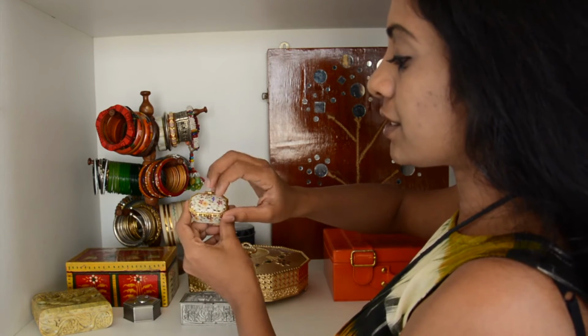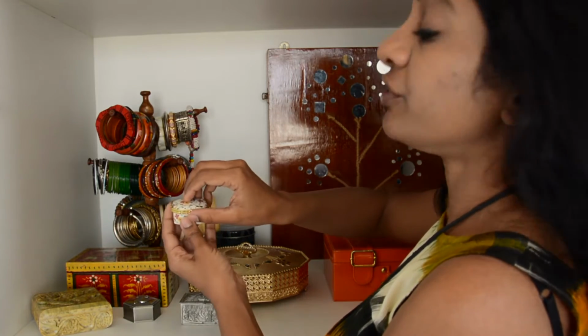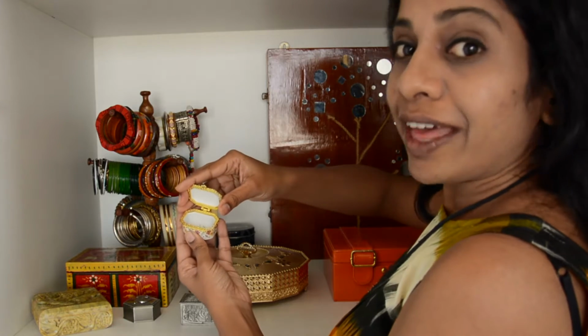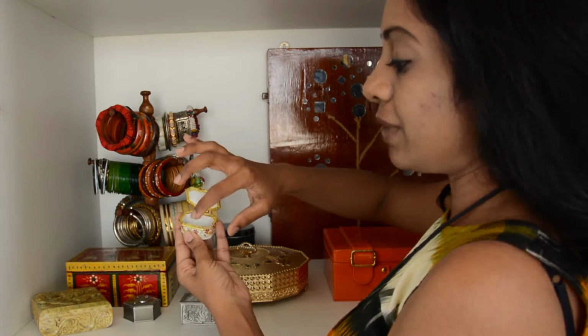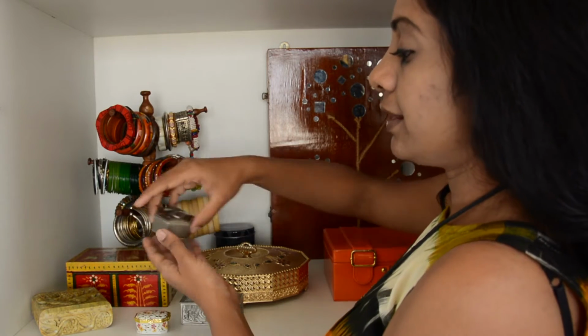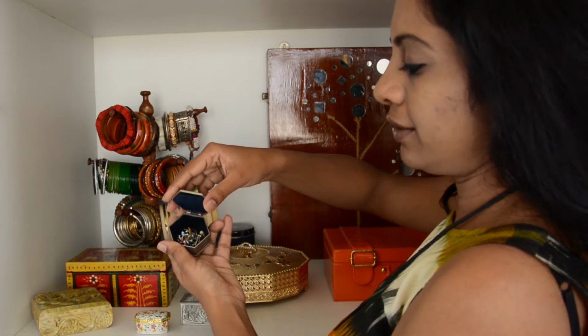This one here is, I think, some tiled or hand painted one. Somebody gifted this. Here I kept all my nose pins. I have done this DIY nose pin video, so from that I've made all these things. It's nose pin box. This one is again from Egypt. I keep my small earrings over here.